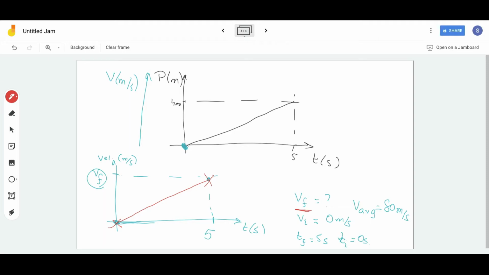By connecting these points together, what can we tell from this little demonstration, or what can we tell with this line? Can we find an equation for this line? One thing you could do is go into Google Sheets or Excel and come up with a trend line, and that will tell you the equation. But in order to do so, you need to know your VF value, or you need to know some other data points along this axis, which we don't know yet.